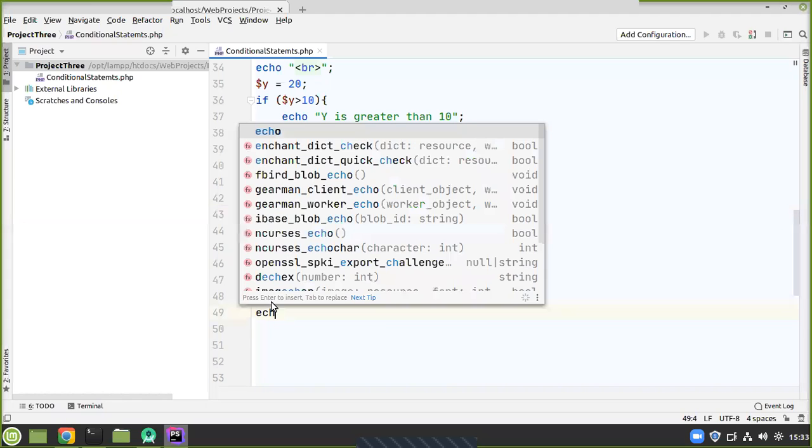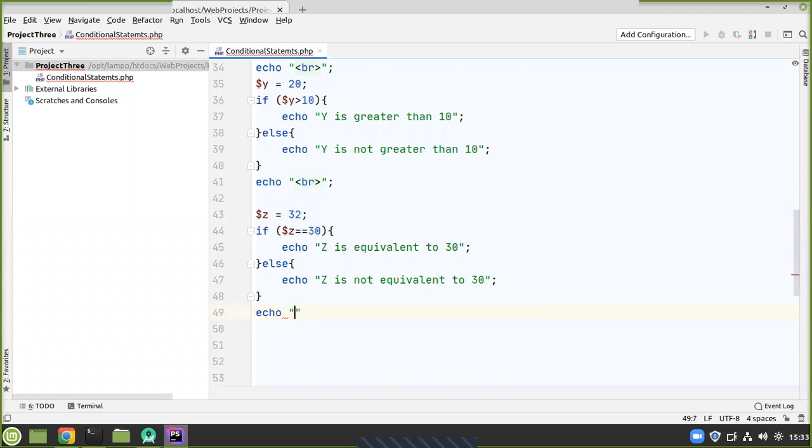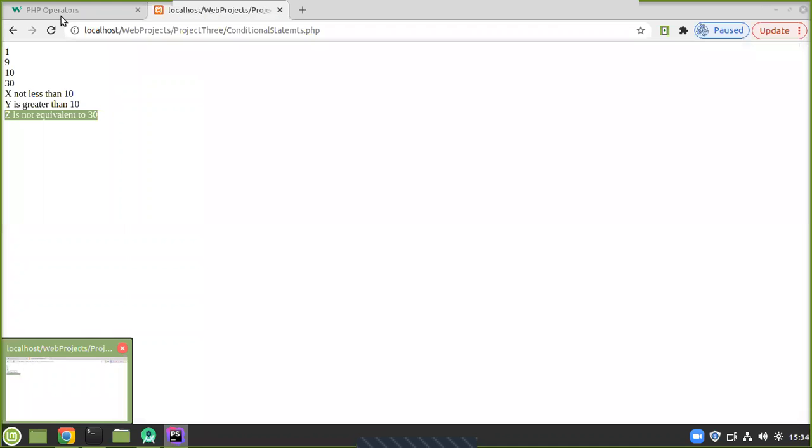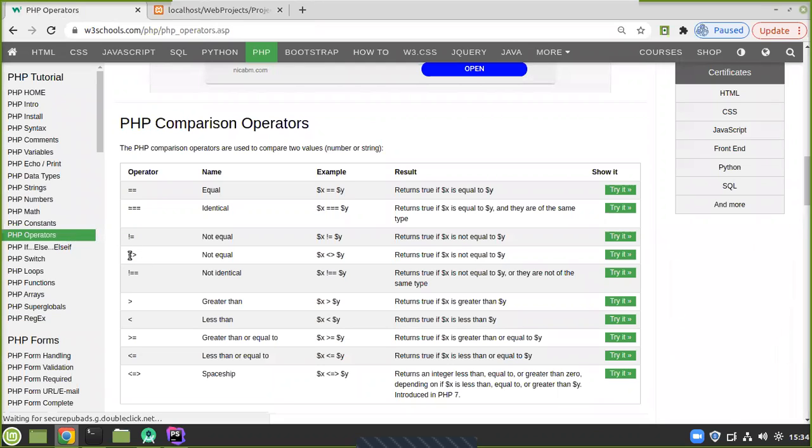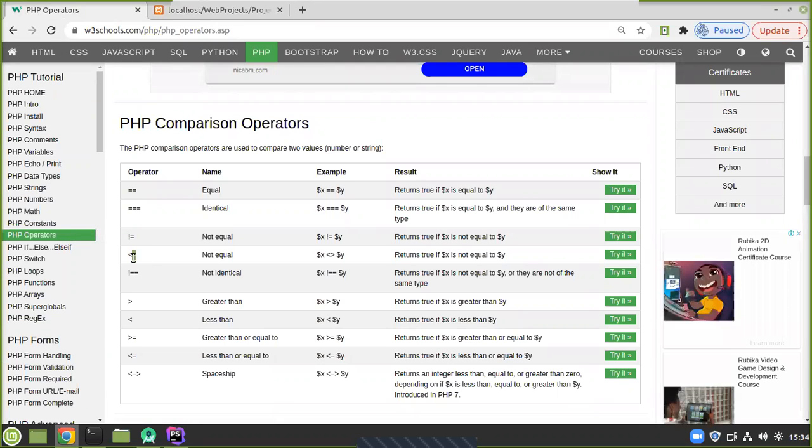Yeah, so let me just echo another break. Echo another break right there. So you see, I'm using a conditional statement, if, to make sure that you guys understand these comparison operators. I can also check using these. This stands for not equal. This one here stands for not equal still. Less than and greater than like that.